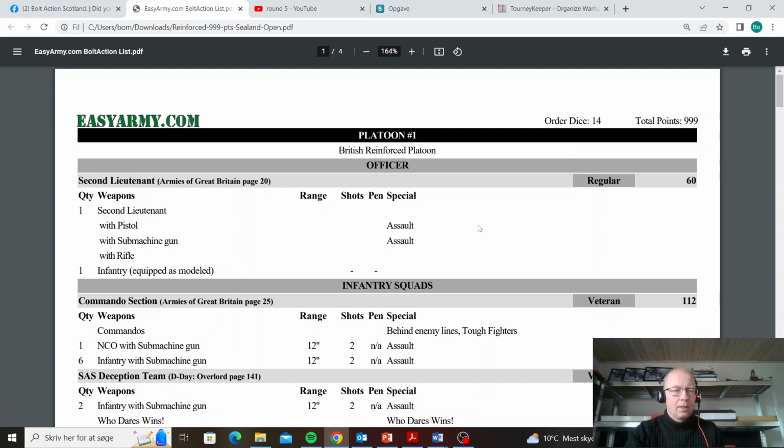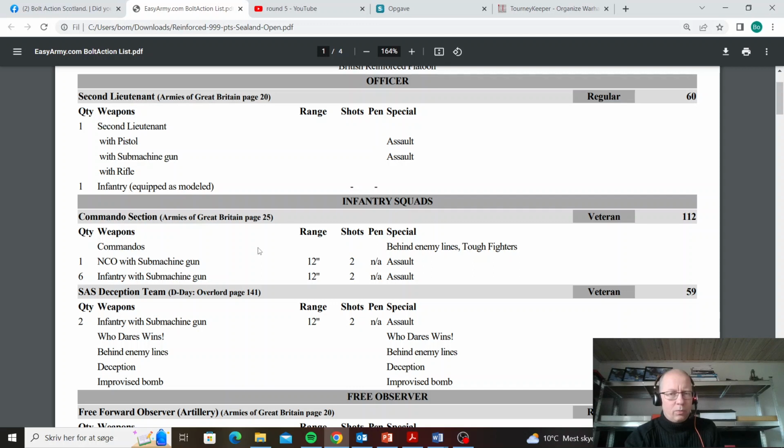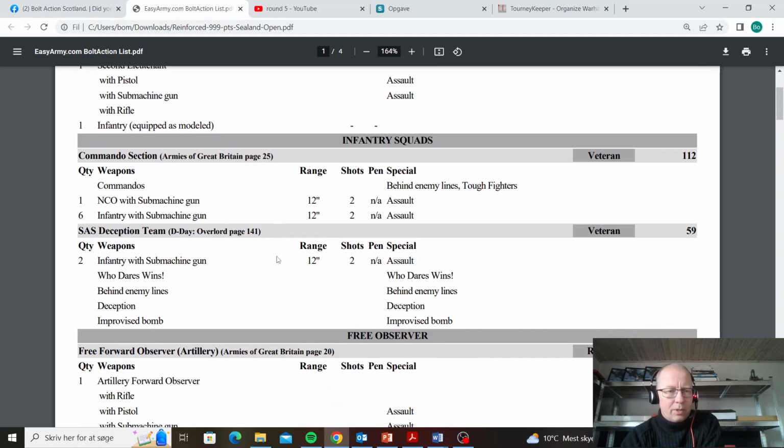You definitely can. Then a commando section of 7 men. Oh, these are tough guys. Behind enemy lines, tough fighters, submachine guns on all of them. Right, very, very good. An SAS deception team. They have an improvised bomb, so they can actually leave a bomb on the table. I think they have to. Do they have to go down or something? I can't remember. But they leave a bomb and then they move away, and then they can trigger that bomb if enemies move close to it, which is really cool. And they are a small team. They're very survivable. They're veterans. A little bit expensive, but definitely worth it.